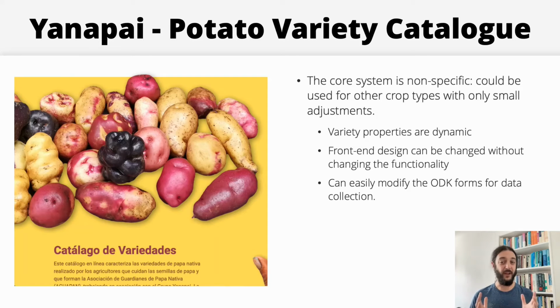But to me, what's really exciting is the potential for this platform to be used as a template for other crop variety catalogs. Nothing about the core infrastructure here requires this to be specifically about potatoes. The system could be adapted for maybe a sorghum variety catalog or quinoa. The list of variety properties can change quite easily, and the design can also change without affecting the core system. And this would make it much quicker to build a second catalogue than it did the first. Also, because it uses ODK, it's also possible to modify the data collection tools separately from the rest of the system, making it easier to collaborate with research teams on the development of tools.